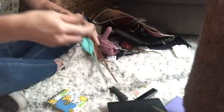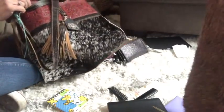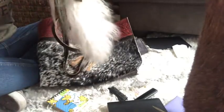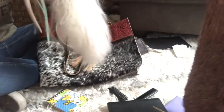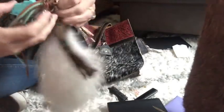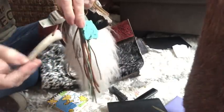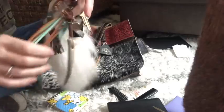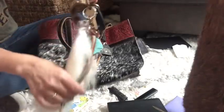And I wanted to put this on my keychain just because it's Holy Cow Couture like my purse. So I'm gonna actually add it on, because I don't lose my keys this way. I've noticed when I have a bunch of junk, it works better for me. This is a Holy Cow Couture keychain. Really pretty. Turquoise, the whistle, the little tassel. Just looks really cute. So I have all my goodies on there.